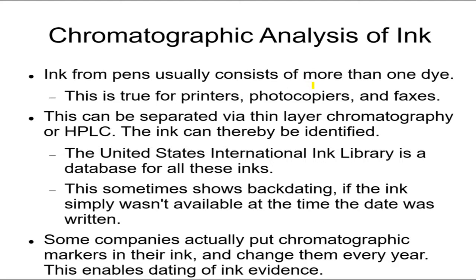We can separate these different components using thin layer chromatography and HPLC. That's the high performance liquid chromatography. Send it through a tube. All the components will stick in a different way. There's also thin layer chromatography. We dealt with this before in a different lecture. That's where you have, let's say, a plate over here that has a specific kind of surface. You put a spot underneath, and you let solvent flow up the paper.